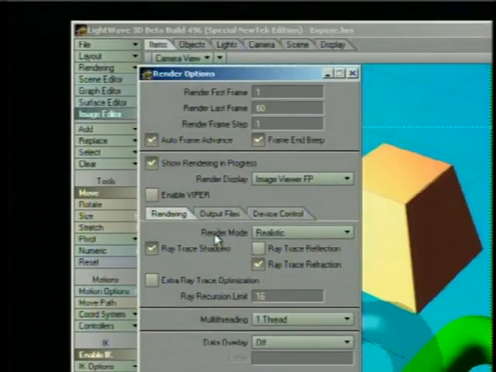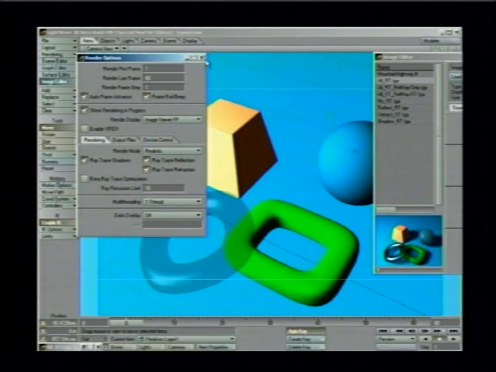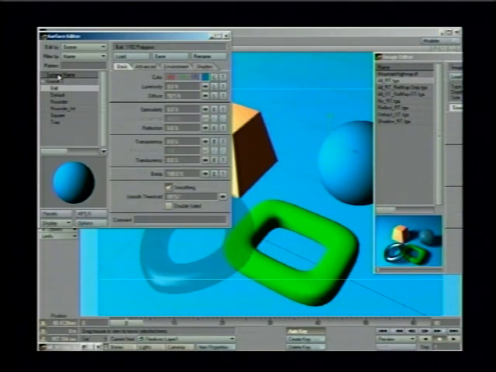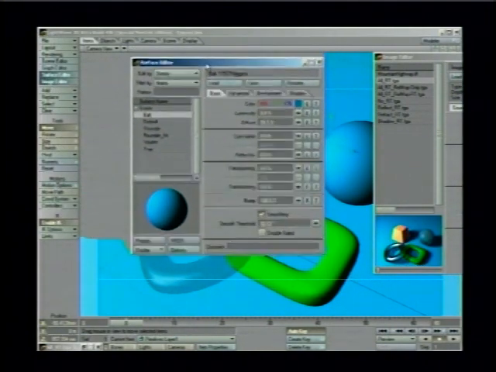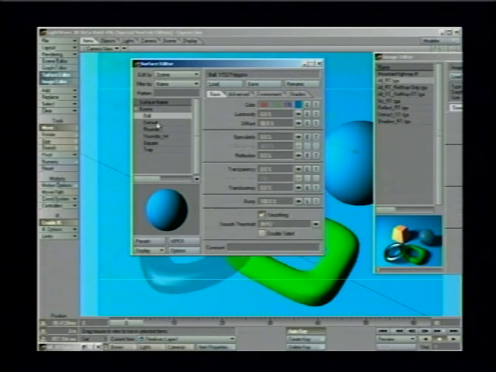Now, to set this up, of course, there are some settings beyond just the render options panel. Obviously, on render options here, you're going to have your ray traced shadows, your ray traced reflection, your ray traced refraction, all turned on to get those effects. However, there are some surface parameters that have to be set to actually see these properly in LightWave. So what we need to do is go to the surface editor here, and then you tell it which surfaces you want to have particular qualities.